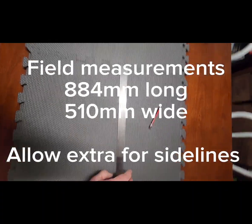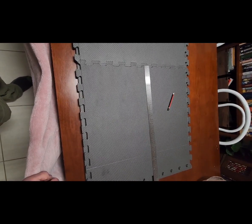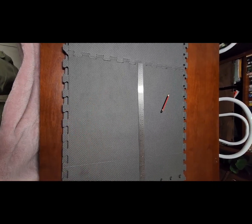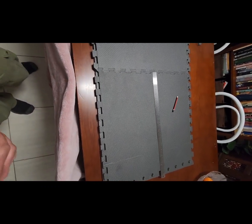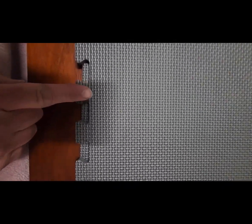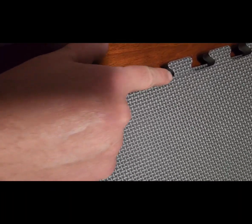and measured from there to this end, and I gave myself a little bit extra length. Again, I'll put the measurements up on the display, so that basically I've measured it out so that the length is just slightly longer, so we've got a little bit of room at the end of the end zones, and what I've done is instead of having the exact width or just a little bit of extra width, I've actually marked out to cut straight along here so we lose these jigsaw pieces. But what we will have is a nice straight edge all the way around.